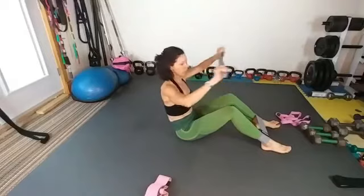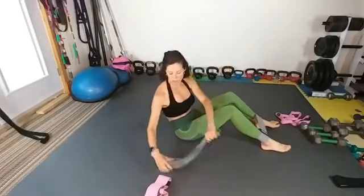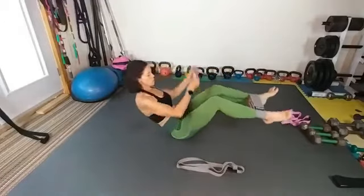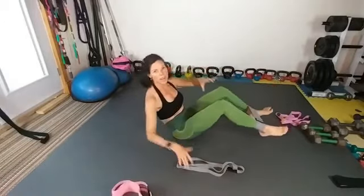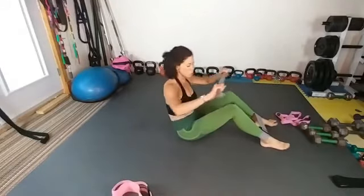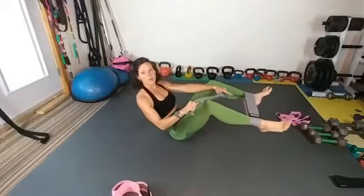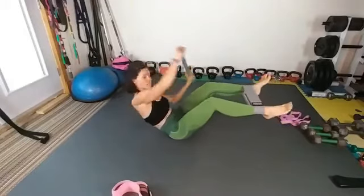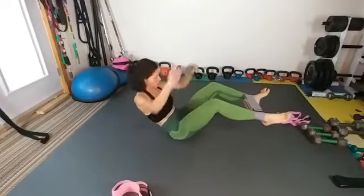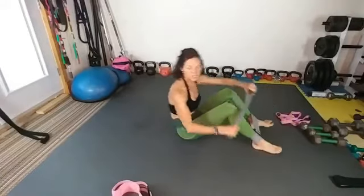Okay. So this is the body band. You can use this one. It's just to, what we're going to do is we're going to be going side to side. So if you want to add some little resistance for your shoulders, this is it. So you're pressing out with your legs and you're pulling out with your hands. Okay? So you got a whole lot going on. You're in a V-sit. You got your abs engaged.